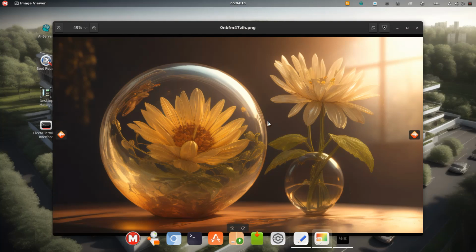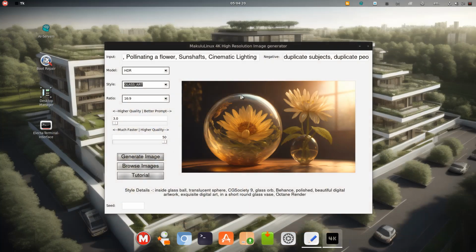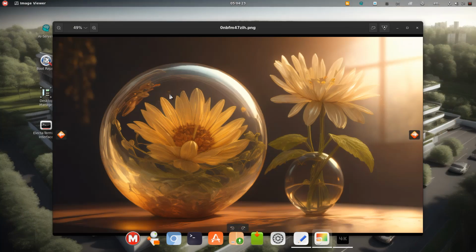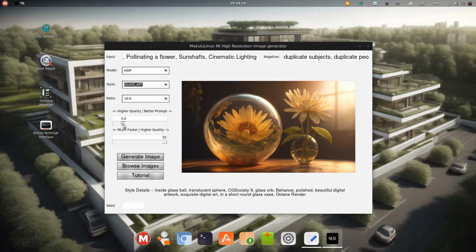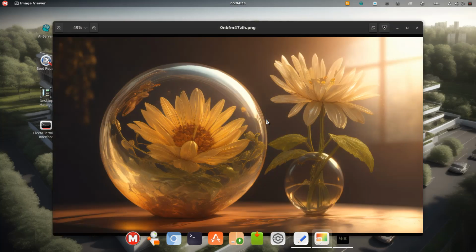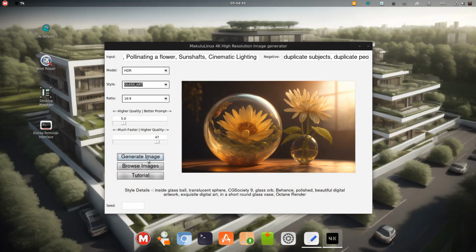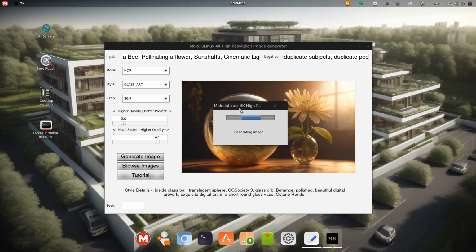Now, notice that there's no bee, and I wonder if that's because there are bees, but they're very small. Really, really small. I wonder if that's because of the setting; let's move this slightly down and just regenerate. You see, this is what happens when you move off higher quality and less prompt. It makes a beautiful image, but it's gone off the prompt. So let's just redo that again. Move down a little bit. And there is a bee, yes. Okay, I think it's supposed to be a bee anyway, a bee pollinating a flower.